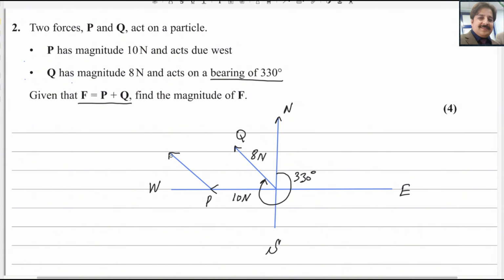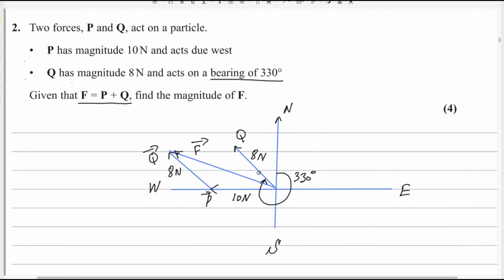Okay, and the resultant of these two, now this is Q. Okay, resultant of these two vectors, this is 8 Newton for sure, and resultant of these two vectors could be found by joining the tail of P with the head of Q. This is the resultant. If you join the tail of P with the head of Q, you will get the resultant force. Actually, this one is F. This is F, this is Q, this one is P. Okay, so this is the resultant force.